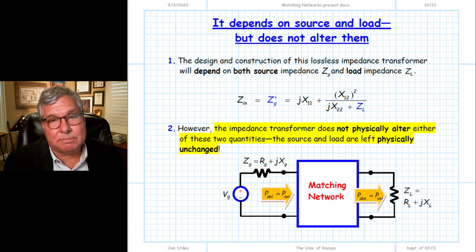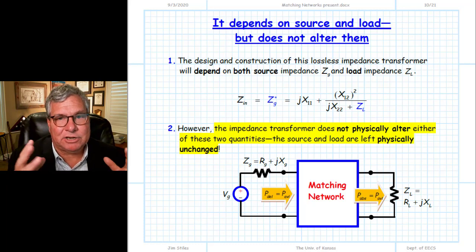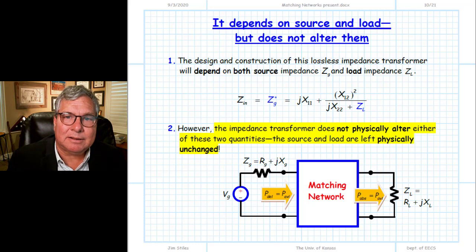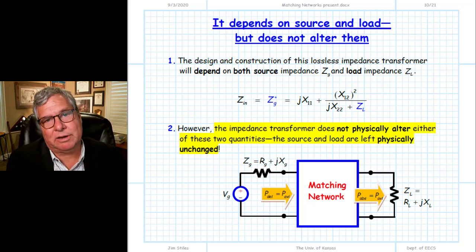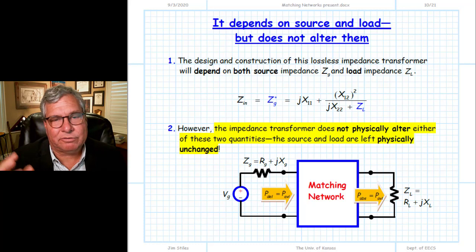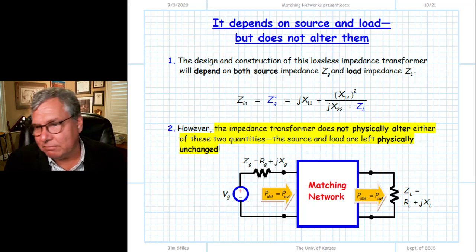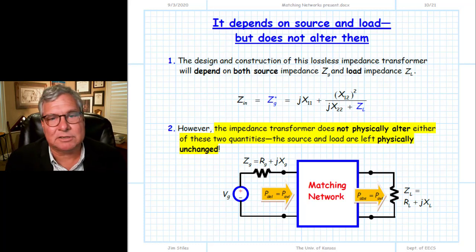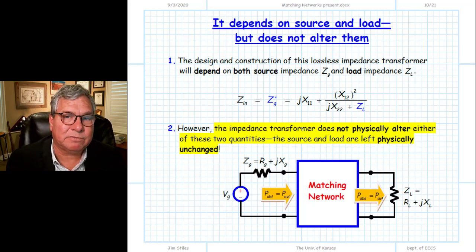Now, there's a couple of misconceptions that students have, and I want to address right here. The first one is that a matching network is some sort of plug-and-play device, that you can call up your device vendor and say, send me over a matching network, and you can take that matching network and just drop it in between some source and some load, and magically a conjugate match will occur. That the device somehow figures out what the source impedance is, and then figures out what the load impedance is, and then reconfigures itself in a way such that the specific load impedance is transformed to the complex conjugate of the source.